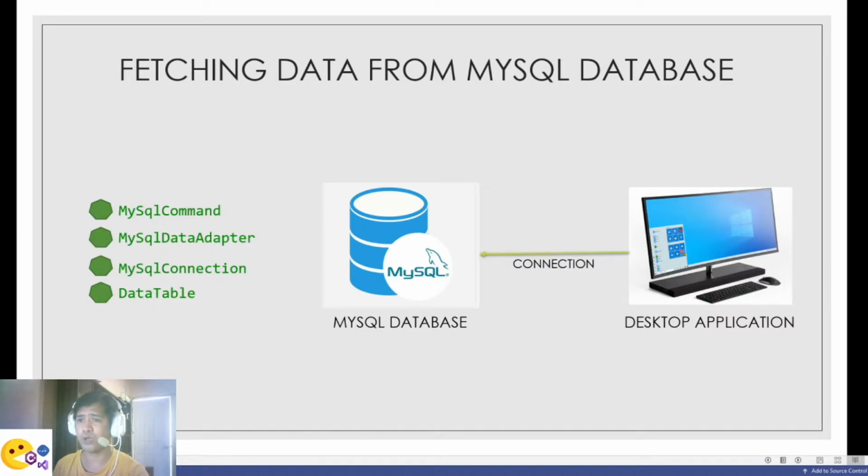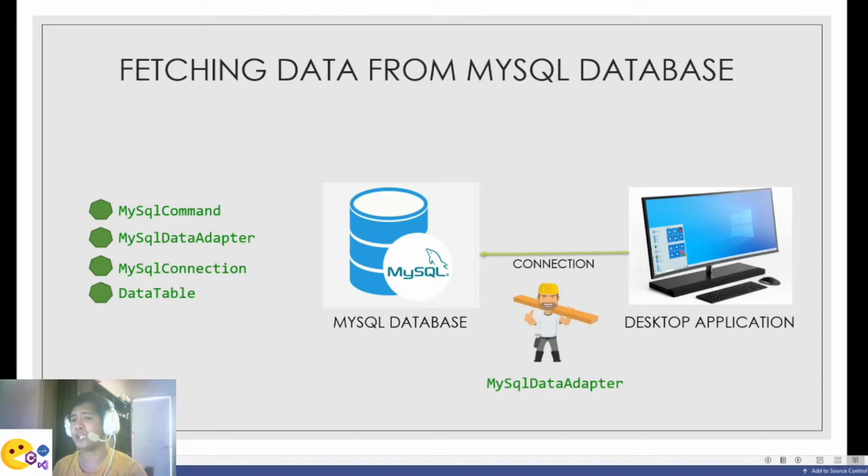The one that will send instructions from your desktop application to your database will be your MySQL adapter. Your MySQL adapter will serve as the worker. It will be the one to interact between your desktop application and your MySQL database.